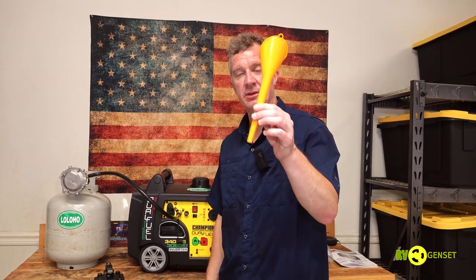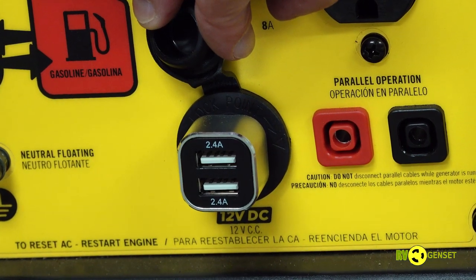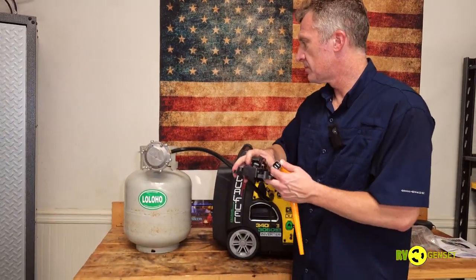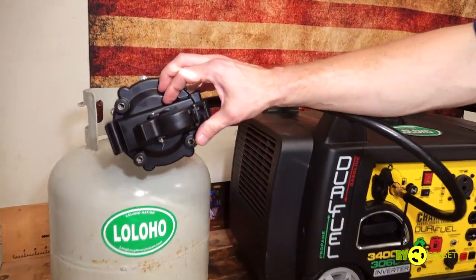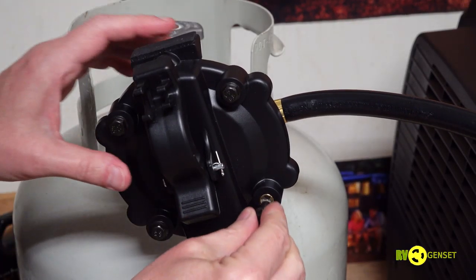So it's a pretty nice little wheel kit, and you never have to worry about inflating these wheels. Also in the box, I want to point out the Champion includes a funnel, a little USB adapter that you can plug into 12 volt to recharge your portable electronic devices. This propane hose with a regulator, and you can attach this little cover to your regulator, and it helps you with storage because you can just clamp it to one of the handles of your generator if you want. So that's a pretty nice little feature.